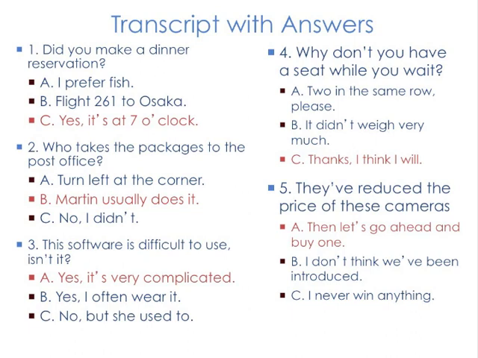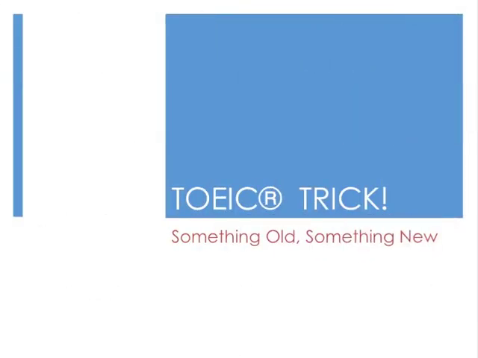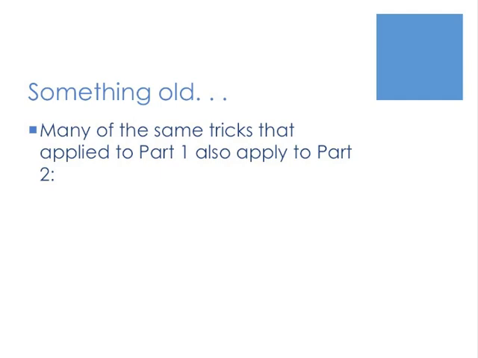Now, what we're going to do is look at the transcript of the questions and the answers to focus on some of the particular tricks and the types of strategies we need to use to solve them. So really, we're going to call this part of the video something old and something new, because you might notice already that some of the tricks we've seen before. For example, we notice that there are some similar sounding words or ideas.